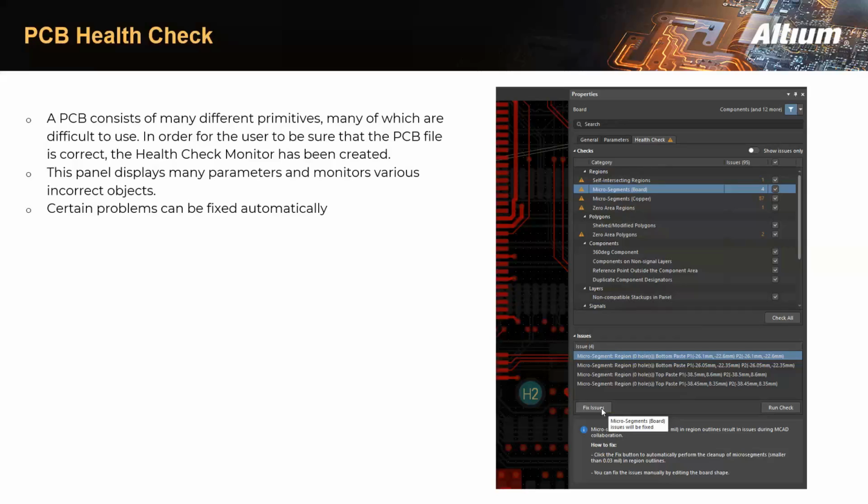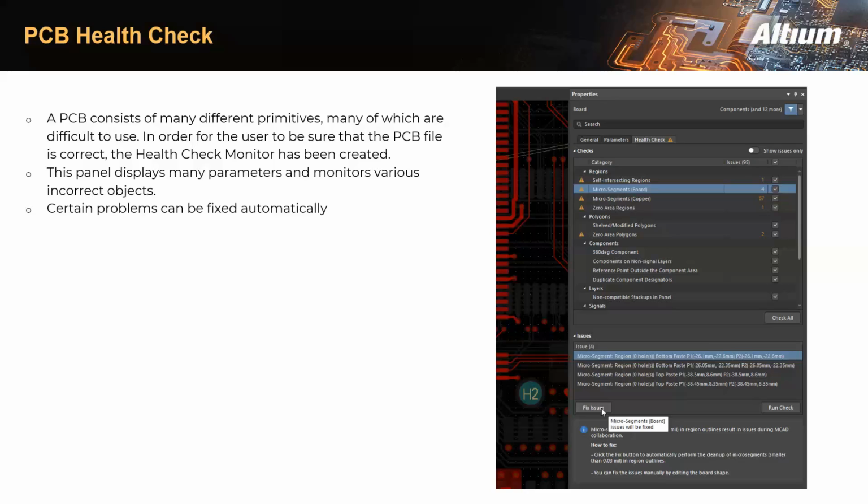This can be things like having a zero area region on your board, microsegments, or having 360 degrees rotation of a component as opposed to just saying 0 degrees. All found problems are organized into categories and include a badge specifying the severity of the problem. And if you try to export fabrication files while a serious violation exists, a warning window will appear with a list of existing problems as well as suggestions for how to fix them.